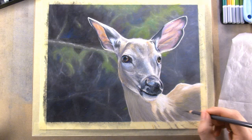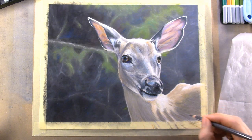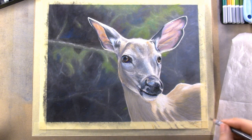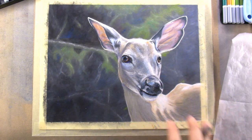Once you have the direction mapped out and you have a bit more confidence, you can go in and start adding a few darker lines and creating a bit more contrast, just enhancing that shadow in that area.